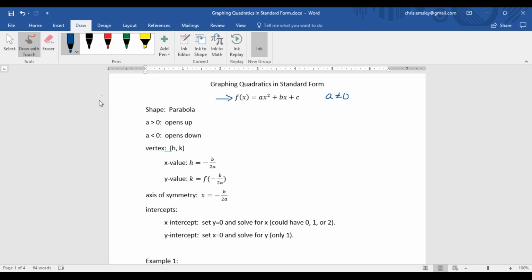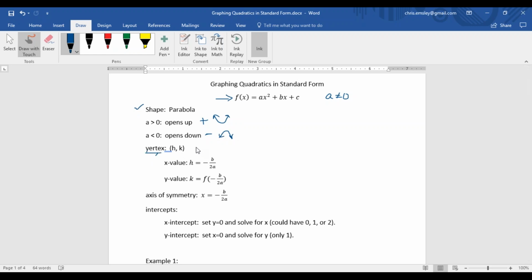So things to know about the graph of a quadratic function: it is always going to take the shape of a parabola. That leading coefficient, a, the number in front of your x squared, is going to tell you which direction your parabola opens. If a is greater than 0, or if it is positive, then your parabola is going to be open facing up. If a is less than 0, or that would be a is negative, your parabola is going to be facing down.